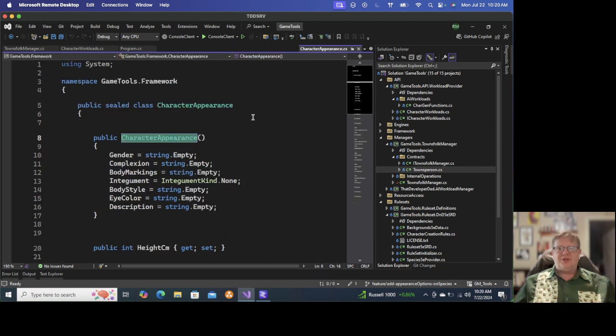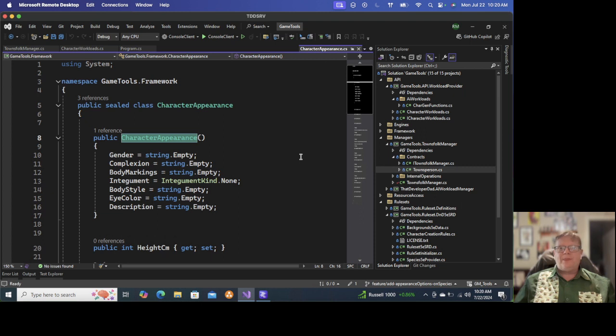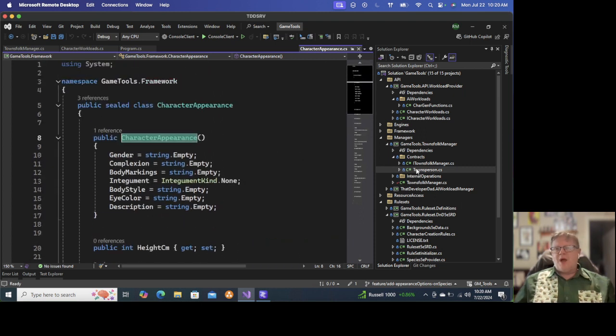Go to this definition. So gender is just a string, and most NPC species have male, female, and let's add some other things just to give some flavor.